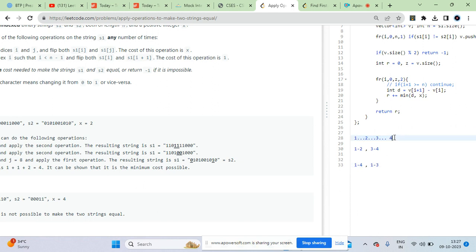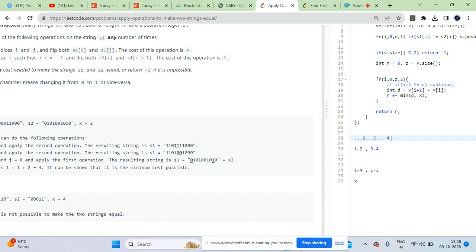Why do we go for that? Because that will basically be a distance between 1 and 4. When you take a distance between 1 and 4, that is obviously greater than the distance between 1 to 2 plus 3 to 4, because then we are only taking a small part of it. Similarly 1 3 is also not good, but what can make it good? For 1 to 4, I don't have to take distance. I can take x and change 1 and 4.